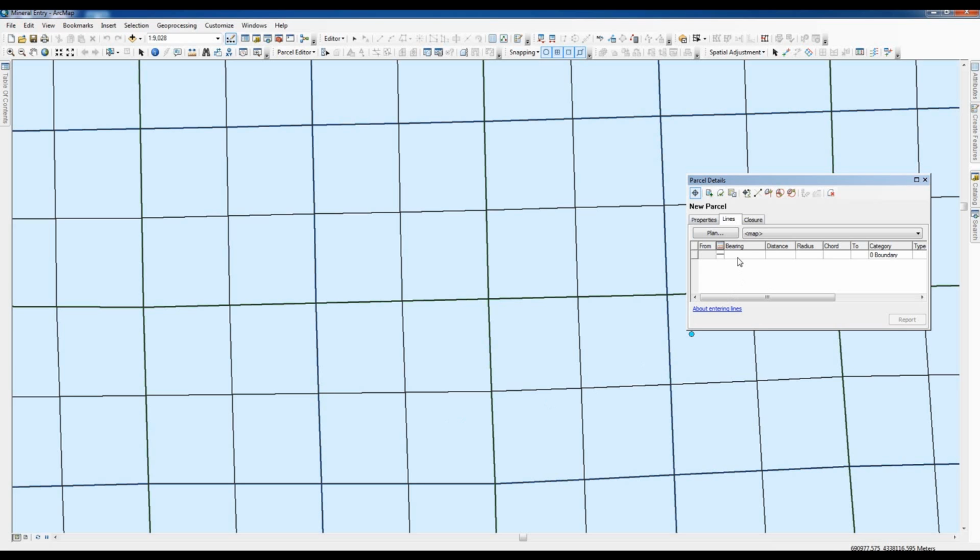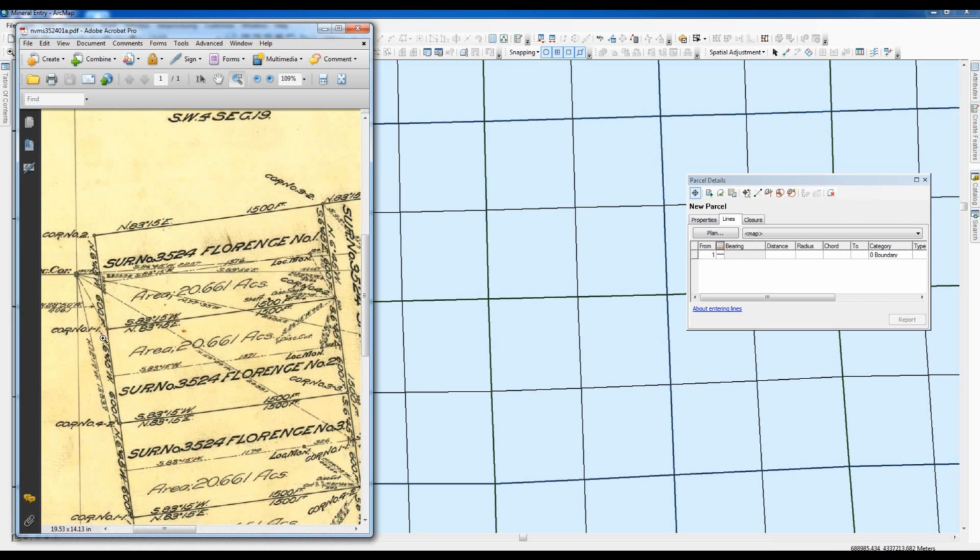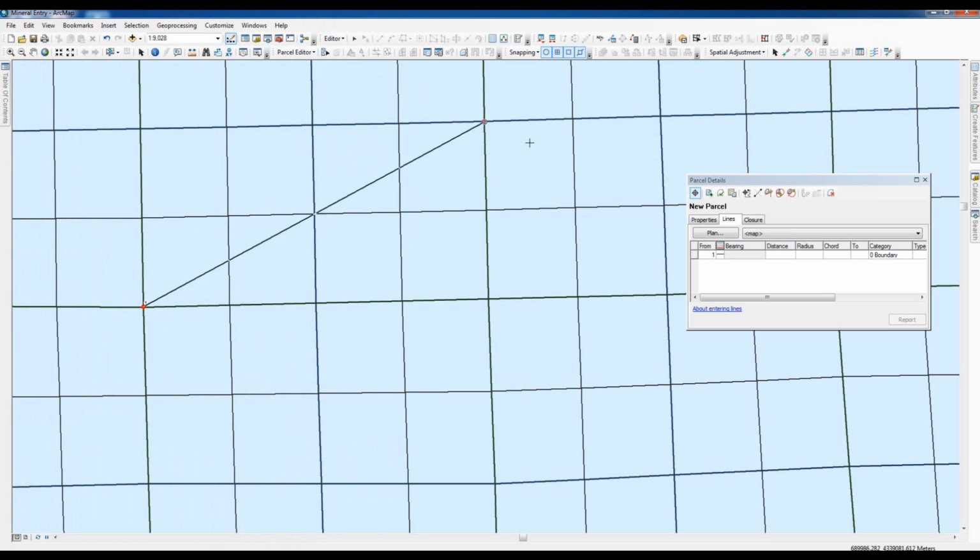So one of the first things we're going to do is you have this little ball tool here that will indicate where you want your commencing point or starting position to start from. So we're going to select this section corner. Now we do want to change the line to the line for the point of beginning.